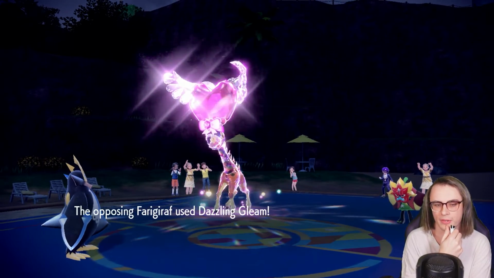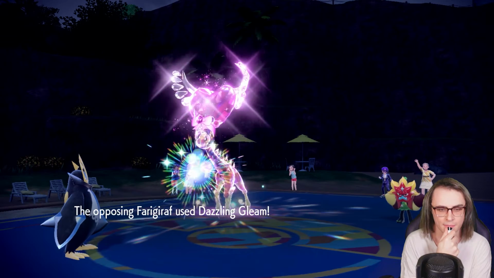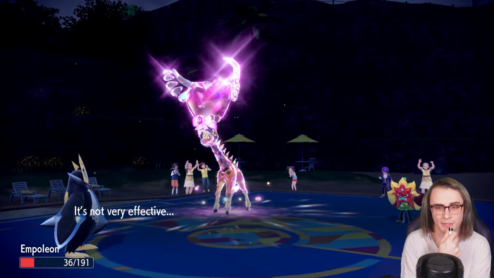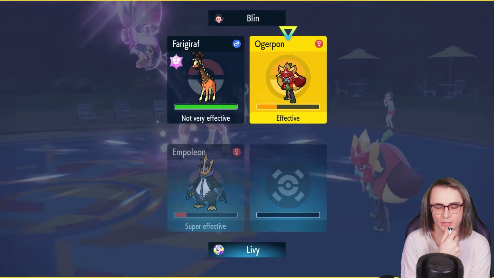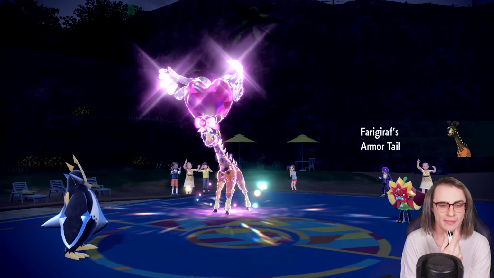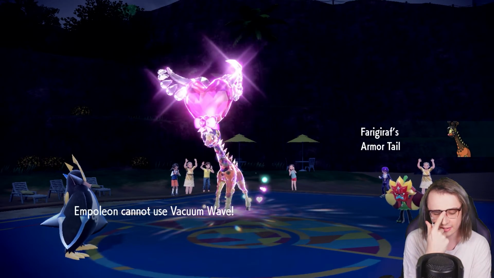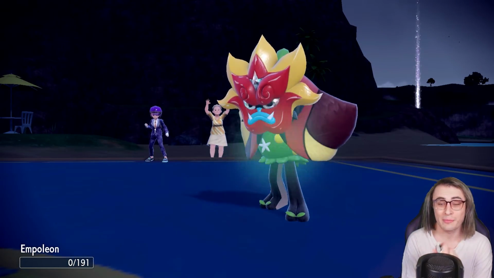We do not KO. Yeah, that's unfortunate, but it makes a lot of sense. Gleam will not kill, sure, but I'm going to die next turn. I'll go for Vacuum Wave in the off chance I somehow critical hit kill this, I guess. We're gonna Vacuum Wave, right? Yeah, they have Armor Tail. Okay, done. For what it's worth, that doesn't matter anyway. I just died regardless, so the Vacuum Wave didn't really matter.